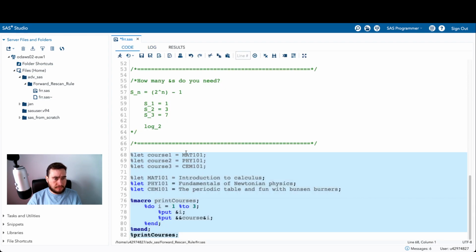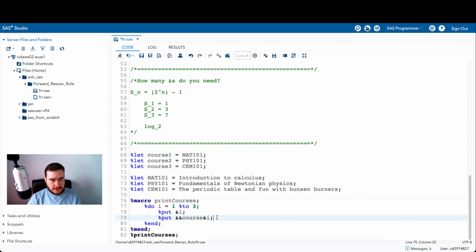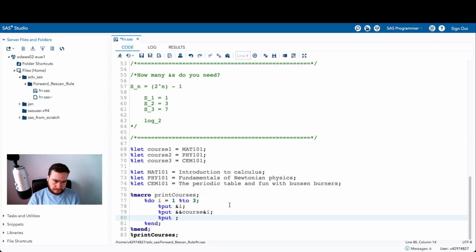Now, if course 1 points to Math 101 and Math 101 points to Introduction to Calculus, the question becomes how many ampersands do we need if we wanted to have the description printed? Let's think about this logically. We essentially want to, on the third step, put ampersand Math 101 to point to Introduction to Calculus.